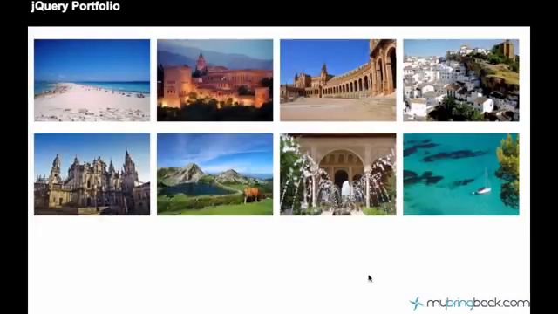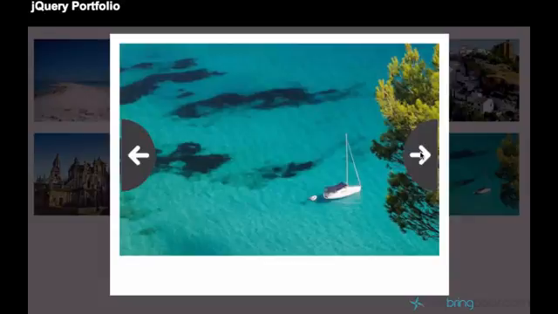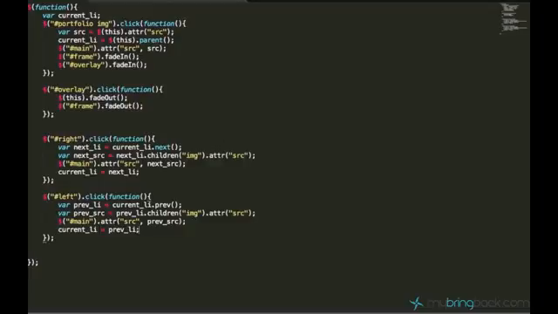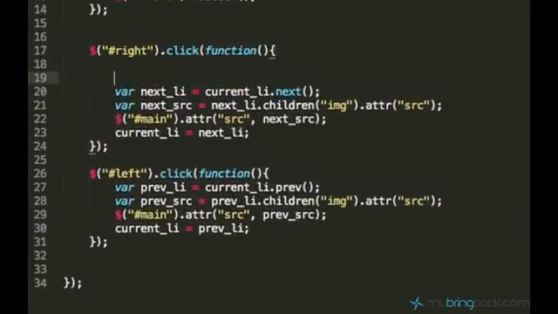But there is a problem. If we reach the end of the list, so this is the last picture, and we click right, nothing happens, and when we click left, nothing happens as well. So everything gets messed up when we get to the edge of the list. And now we will fix this bug, and there is a nice workaround I just figured out.